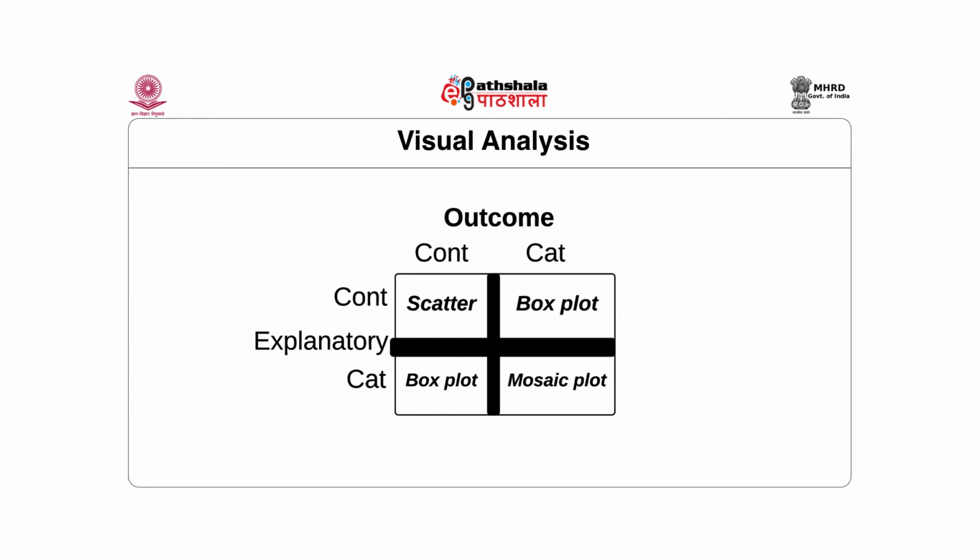Another way to conceptualize the play of explanatory and outcome variables is to think in terms of the levels of those variables, that is, the types of variables that we are working with. As we had seen, an outcome variable can be a continuous outcome variable, or it can be a categorical outcome variable. Likewise, an explanatory variable can also be continuously measured or categorically measured. So depending on the levels of their measurements, you will have different ways of working with them. This is an important bit where R becomes quite important.